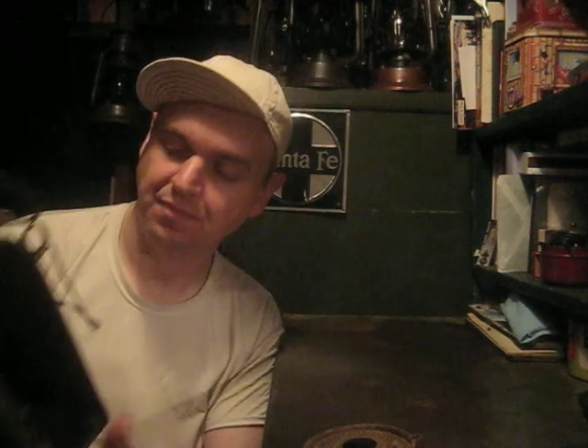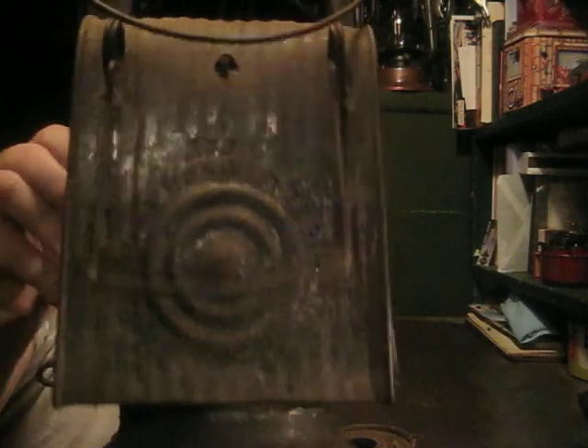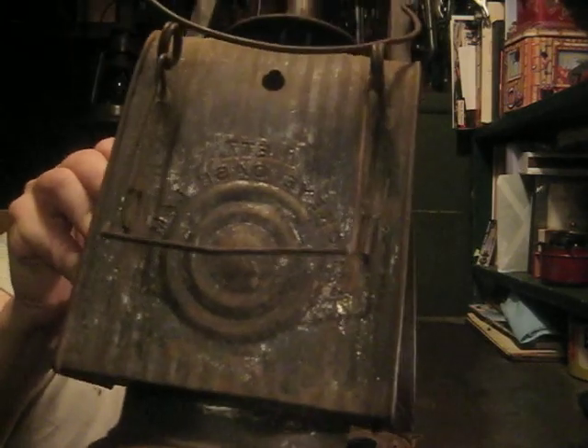I had intentions of using the lens from the first one I bought on this one, because this one is in very good shape. But I also like the other one — I fell in love with it and the way it looked. It came out really good, and I will be doing a video on that later. Shame on me for not doing a follow-up video after I started that. But anyhow, this thing is really cool, and it still has some of the original blue japanning on it. I'll move it around in the light — maybe you can pick up a little glint of blue with the tin.